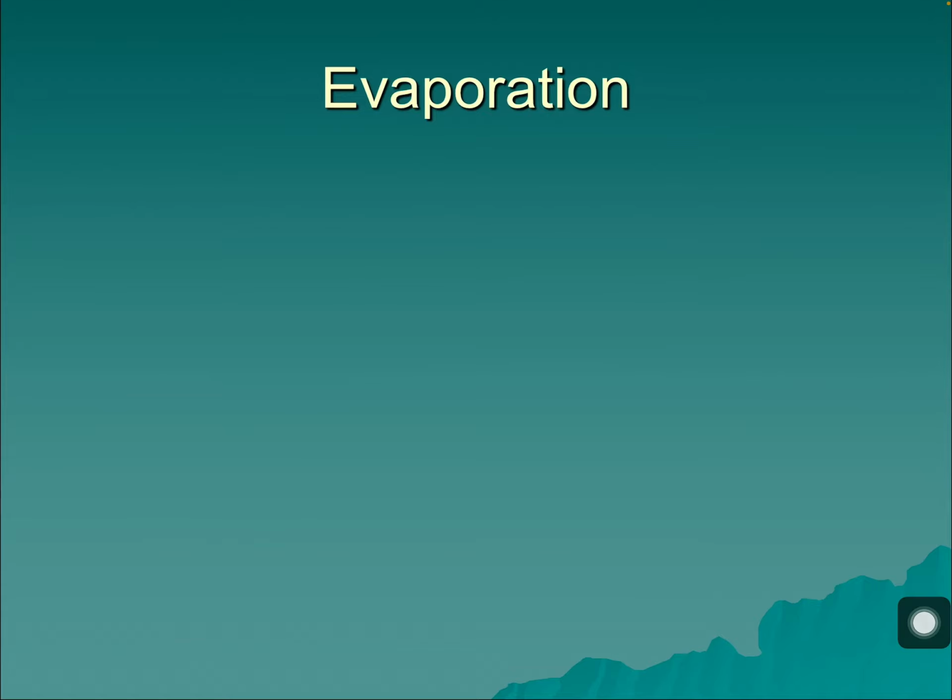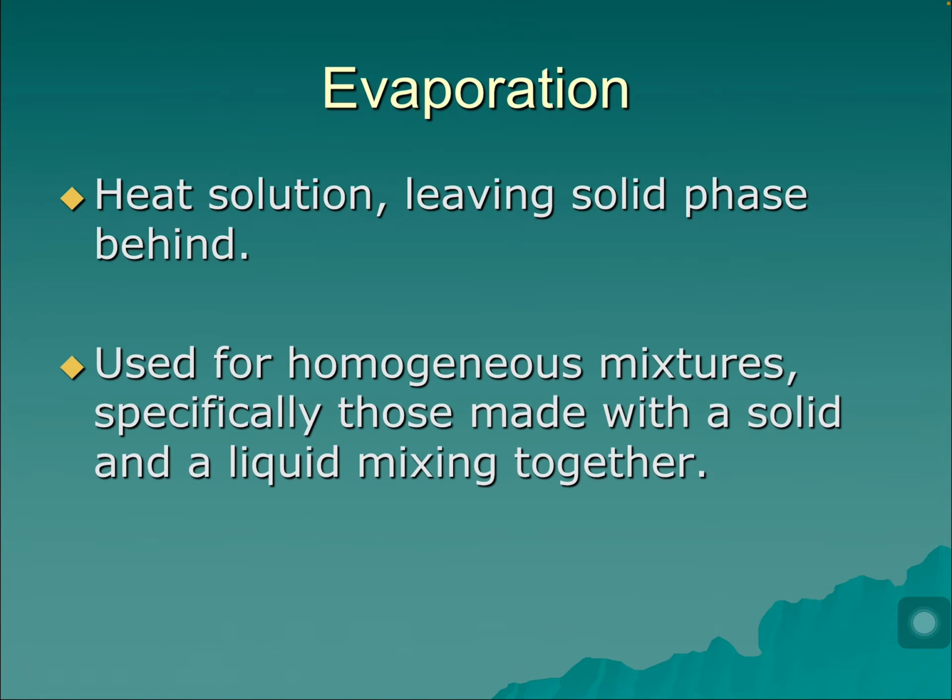Evaporation is our next type. So evaporation is the process of heating a solution and leaving its solid phase behind. Basically, this can be done with homogeneous mixtures, specifically ones that have been made with mixing a liquid and a solid. So, for example, evaporation can be used to clean cruise ships.